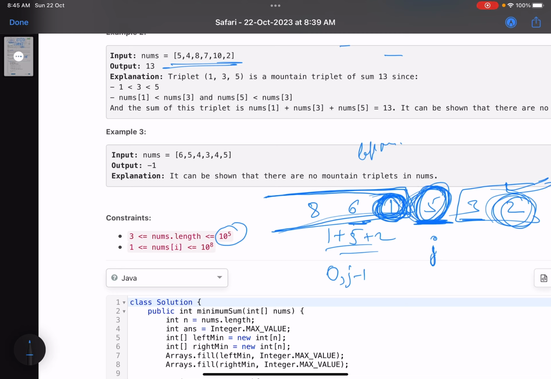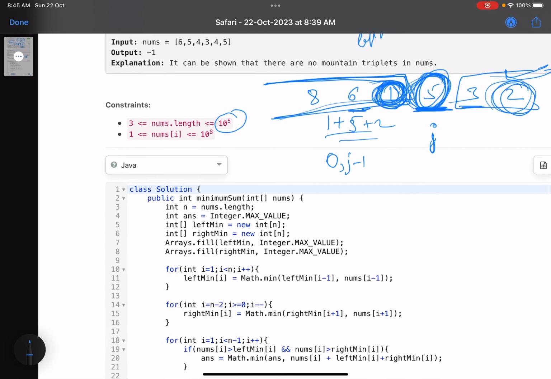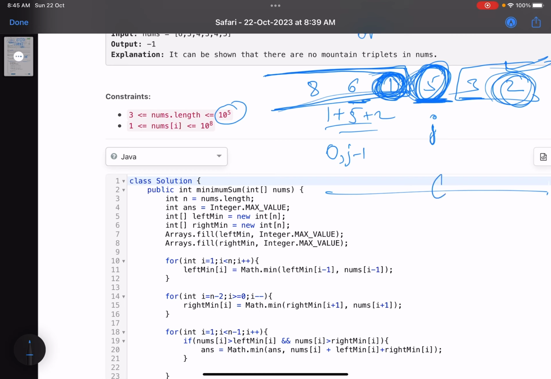Now again, you can store it on left of J as well. It's all about indexing. Just to make indexing easier, I've done it. So that means if I'm standing here, left min of this index will store the minimum values from here to here. Why have I done it like this? Because when I finally find my answer and go to index J, I do not have to say, okay, I'm standing on J, so give me the minimum values till J minus 1.